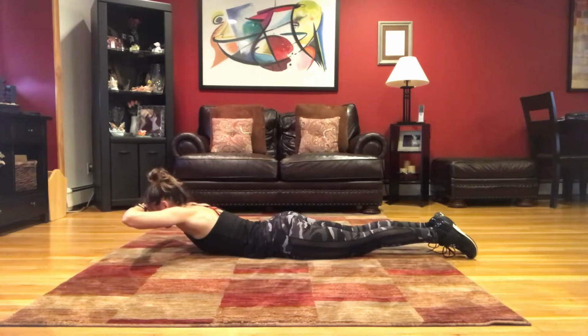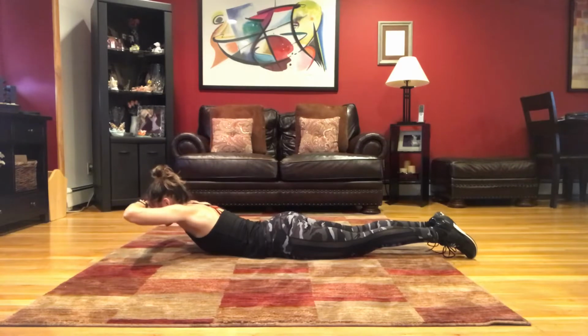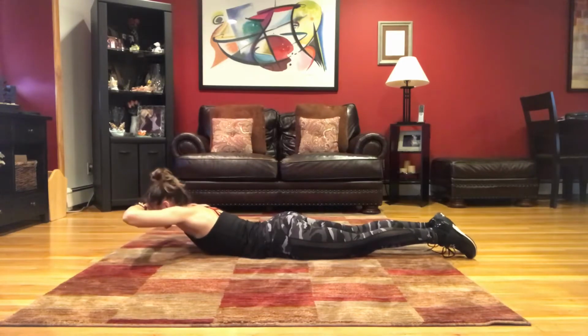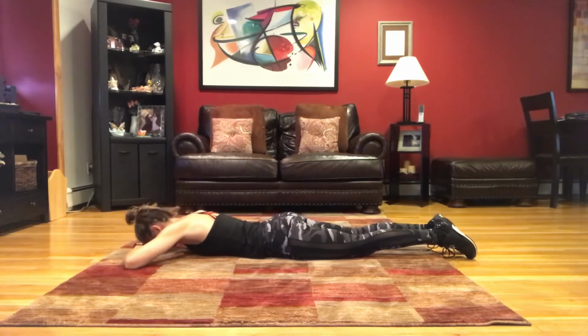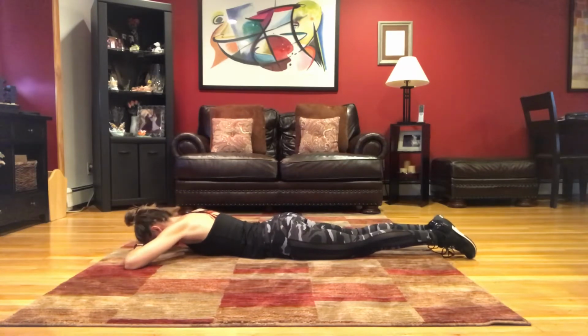Try to keep those legs on the ground and just lift the hands and the upper body off of the ground as high as you can. And it's okay, even if you can't lift off of the ground, try to engage that back and do the little contraction wherever you can go is fine. Even if you're not lifting, try to contract like you're trying to take those hands off of the ground.